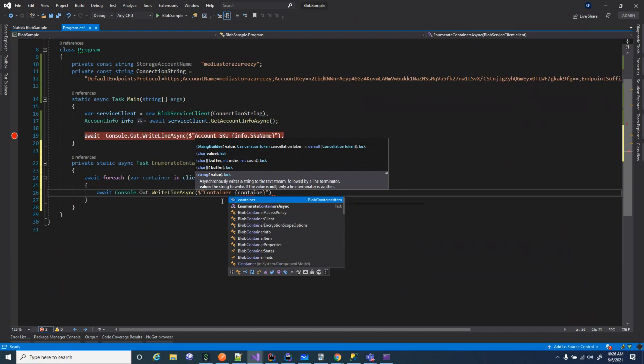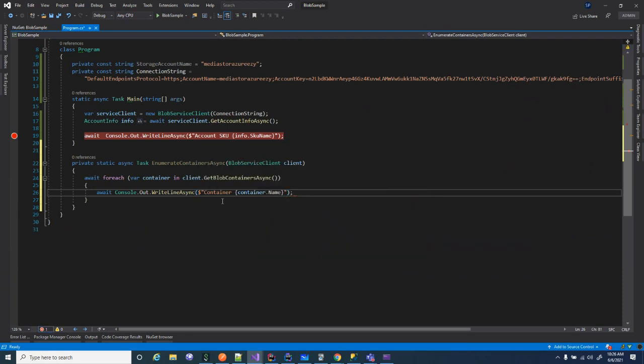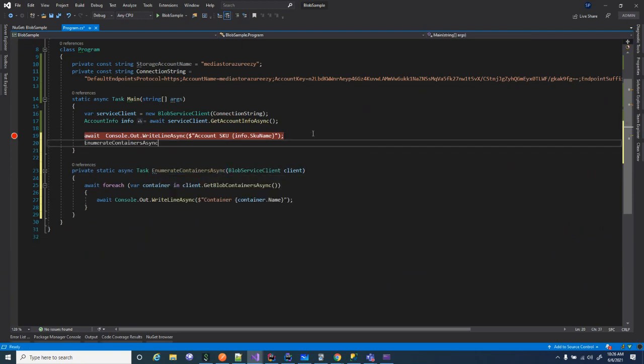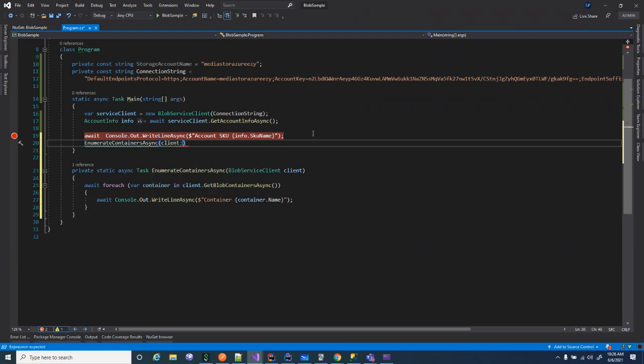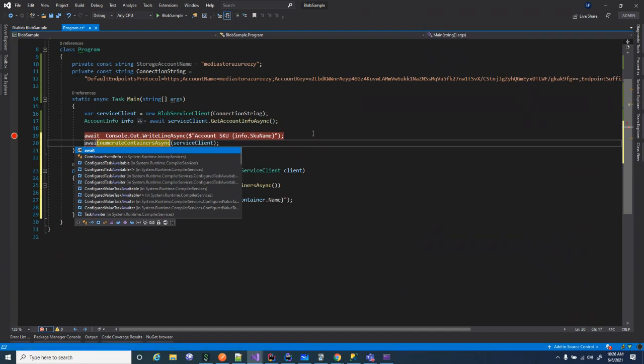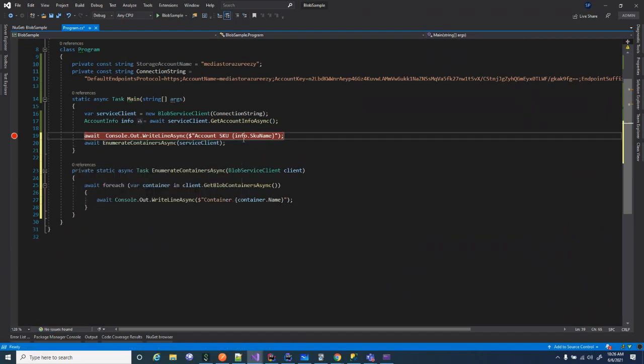Container dot name. Let's call this method from our console application. It should be service client. So let's make it available, okay, we are good to go.